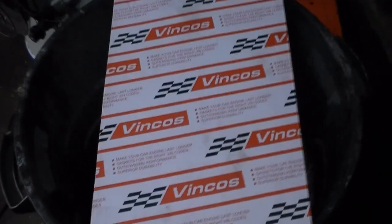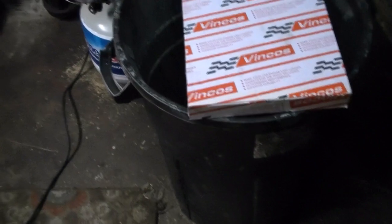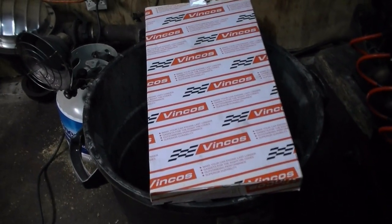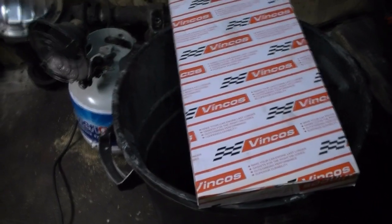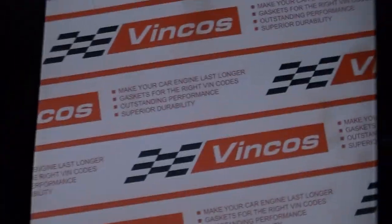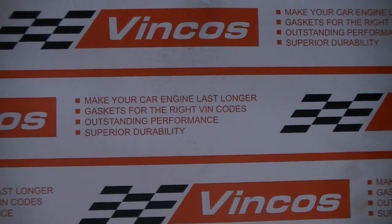So I bought one of these eBay top-end gasket sets, not expecting it to be an incredible quality piece. I wanted to buy them, for one, because of the price, they're cheap, and for two, they were going to end up on my spare 5.3 anyways. So I'm really not too concerned about quality because it's a guinea pig engine. It's so funny, they put some fancy name and some racing flags, and just read the description. Make your car engine ride stronger. Okay, I'll take your word for it.